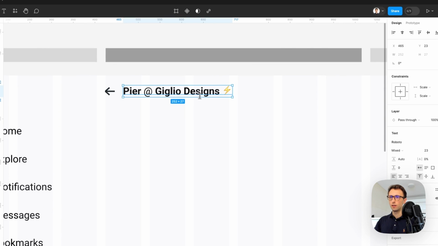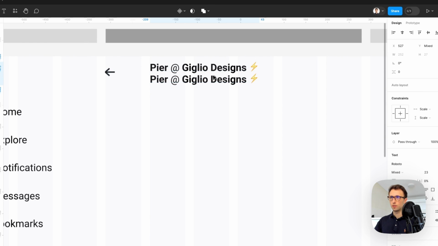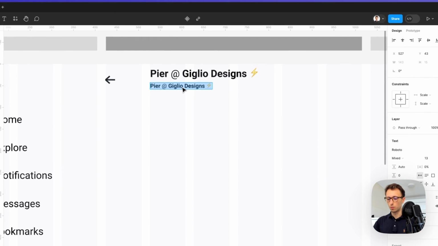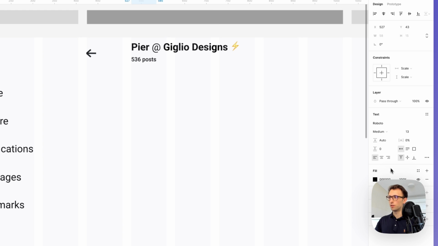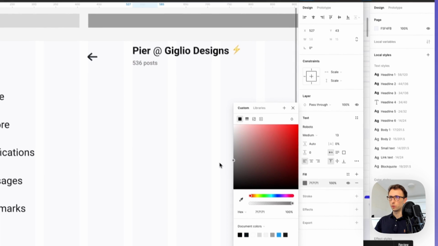All right. Now let's bring this one here. Let's duplicate it, center it towards the arrow. Make this one significantly smaller, since it's going to be the number of posts. Going to make this semi-bold, and also making it gray.